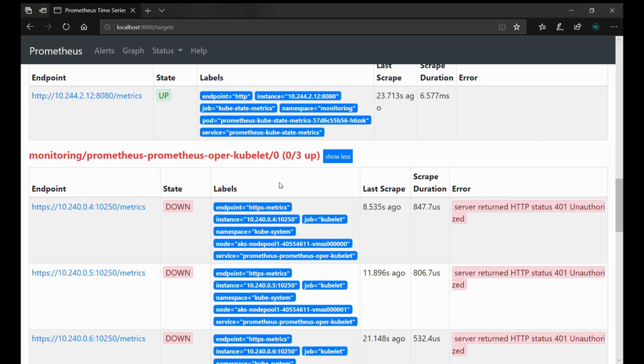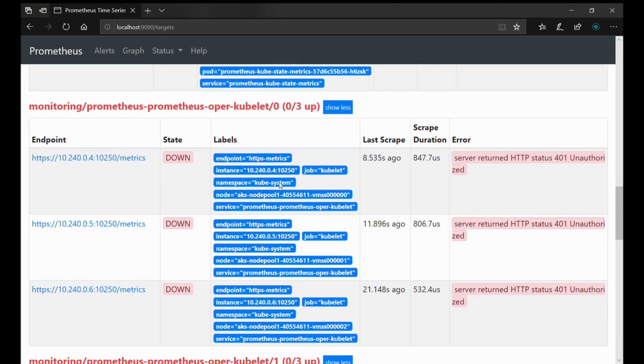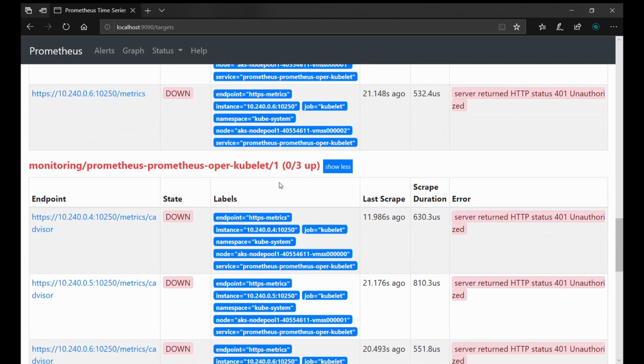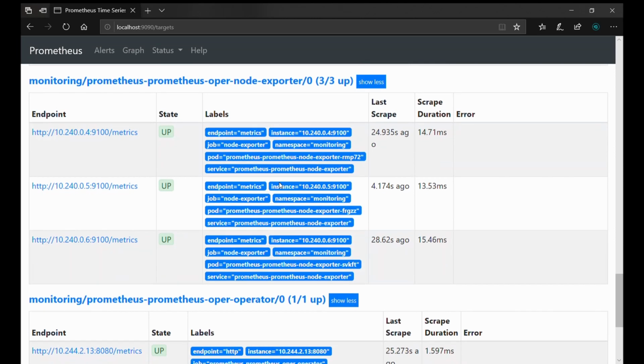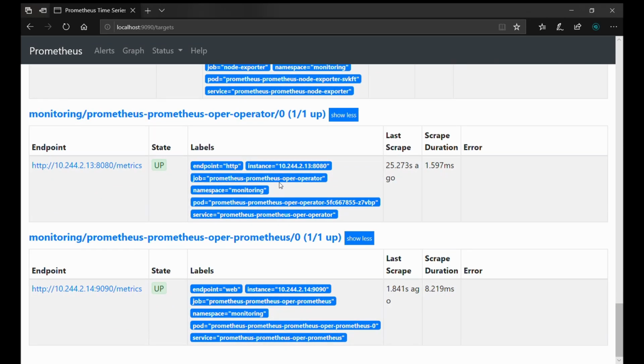The problem with this is the out of the box configuration of Prometheus scrapes on the HTTPS URL, whereas the metrics that are exposed on AKS are on the HTTP protocol. So we need to change that. I will show you how we can use the configuration YAML files to address those issues. Apart from that, everything is all right. So we will go back to our configuration and see how we can do it.